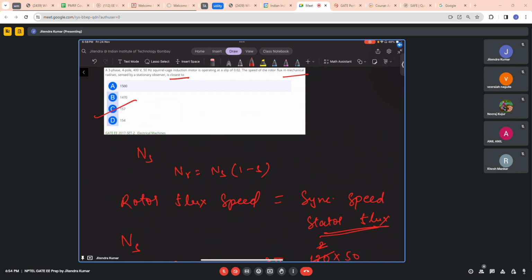Okay. So I hope you are aware of the relative speed of induction motor. This problem was just to check the concept of relative speed of rotor. Rotor lags behind the stator by the value of S times NS. But rotor flux should move at the same speed as the stator flux so that our torque can be induced, and that should be stationary. So that was about that. Should we solve the problem based on power, which was asked in GATE 21? Quickly we will try to solve it. We have discussed the concept of power flow, right? So it should not take much time.